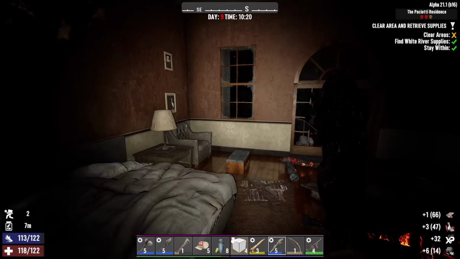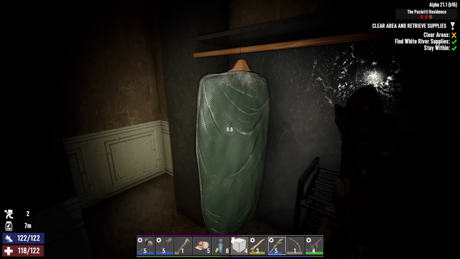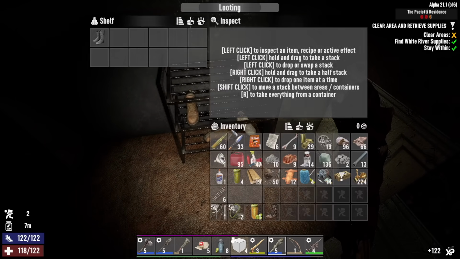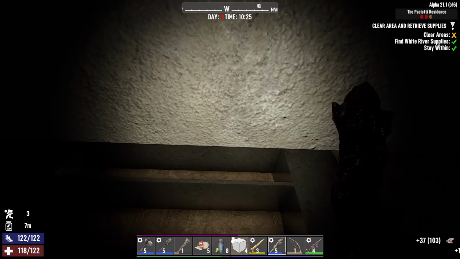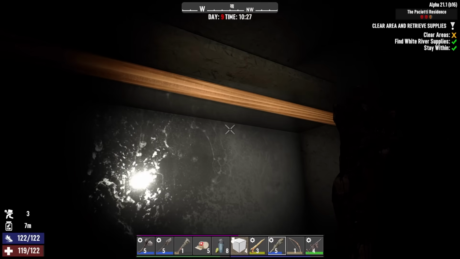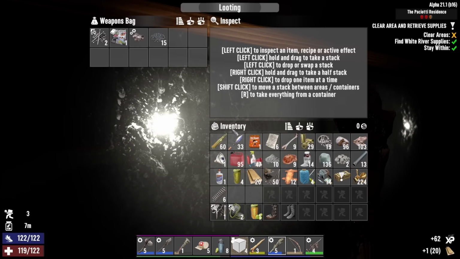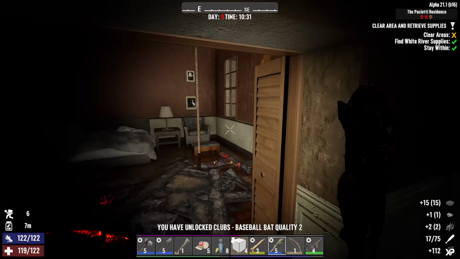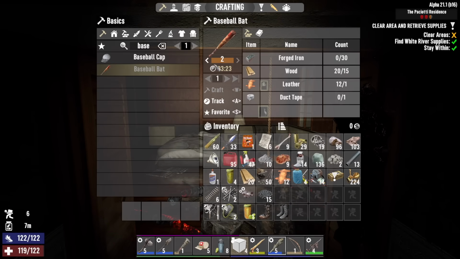Anything behind there? No? Well, looks like we're going up in the attic, but let's check the closet first. Scrap the overalls. I'll sell the cowboy boots. Looks like a plug, doesn't it? Definitely is. Oh, weapons bag. Nice. Level 2 baseball bat. Should probably craft that. 30 forged iron.